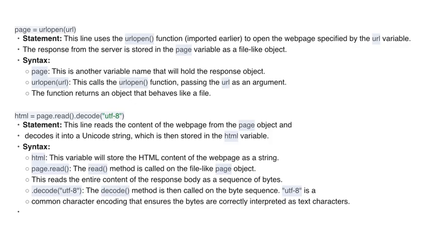Then we have to access the variables. So in our case, we have four variables. One is the response object, which contains the response details, including the status code and the content. Then we need the HTML content, which stores the raw HTML content of the web page. And after that, the Beautiful Soup object, which is the parsed HTML content, allowing you to extract specific elements.